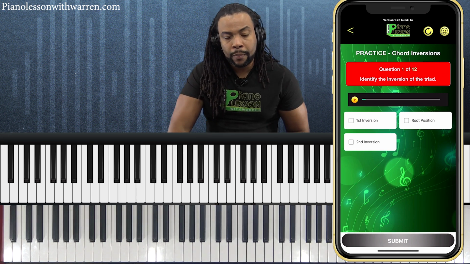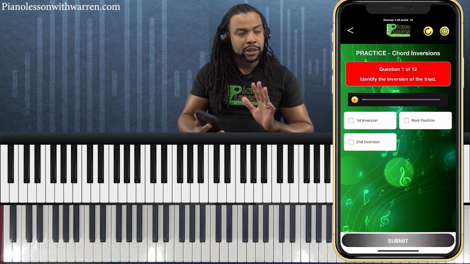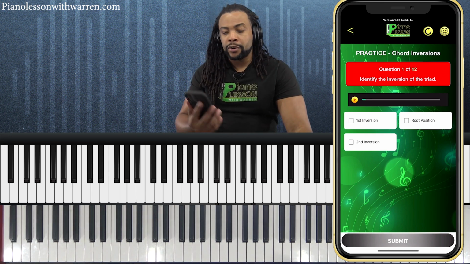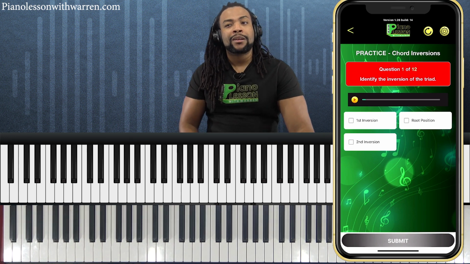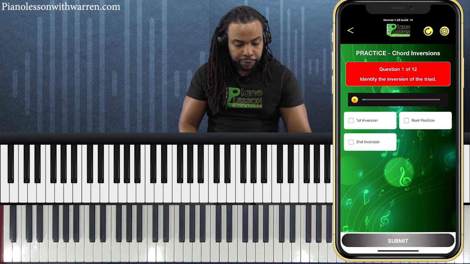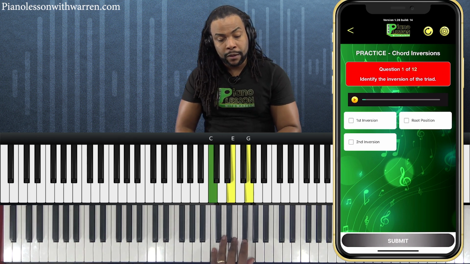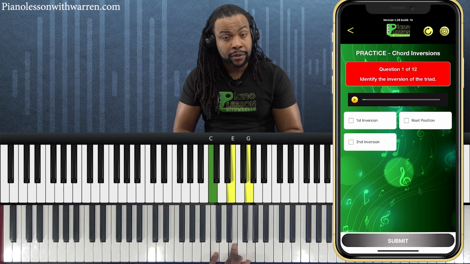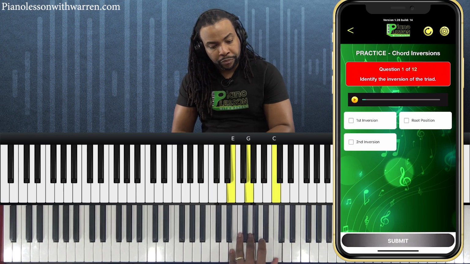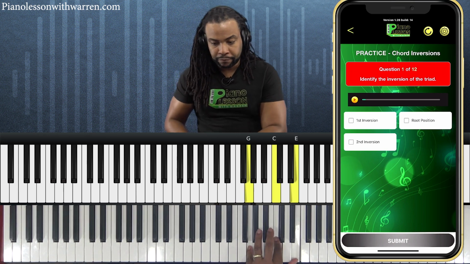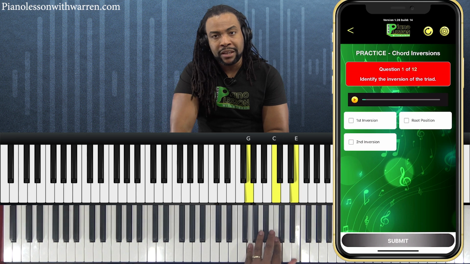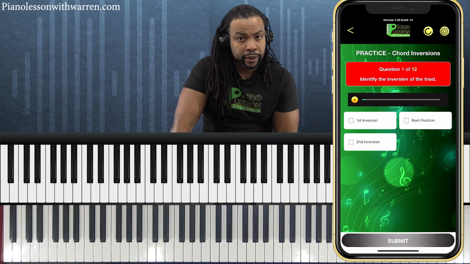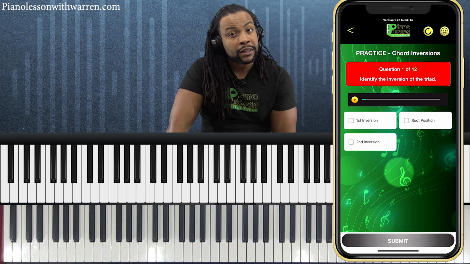So chord inversions, and all of these relate to triads. We didn't go above triads, because if you can hear triads in all three inversions comfortably, then you'll be able to go beyond there on your own. A triad has three positions you can play the chord in. Root position. Root position is when we have a series of stacked thirds. First inversion, second inversion.